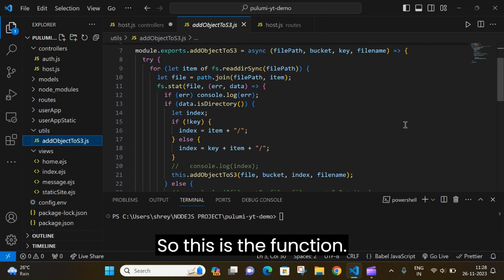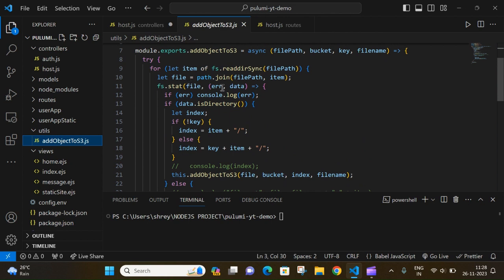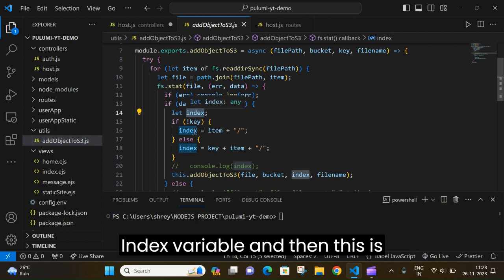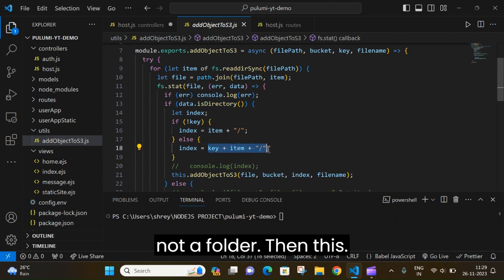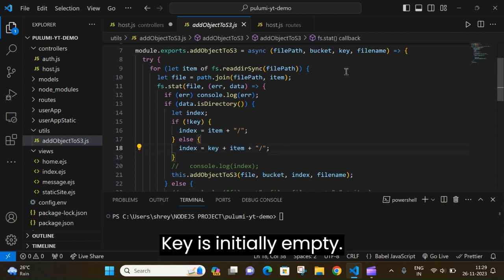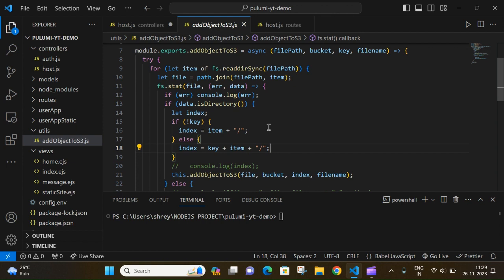So this is the function. So if the data is a folder, I'm declaring an index variable, and then this is the index. If it is not a folder, then this key is initially empty, okay?